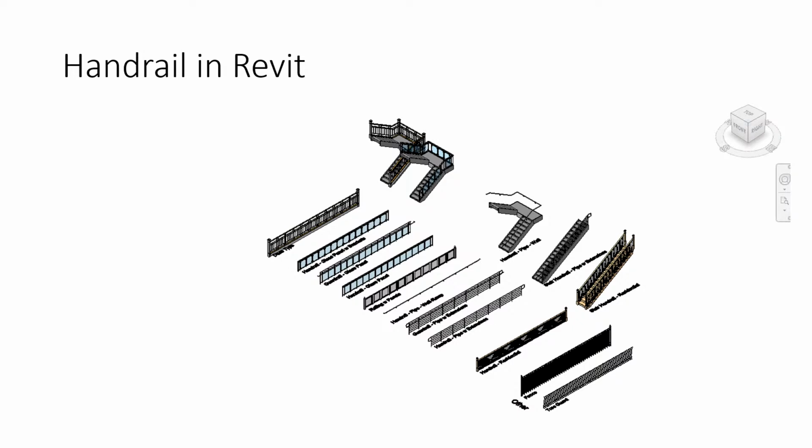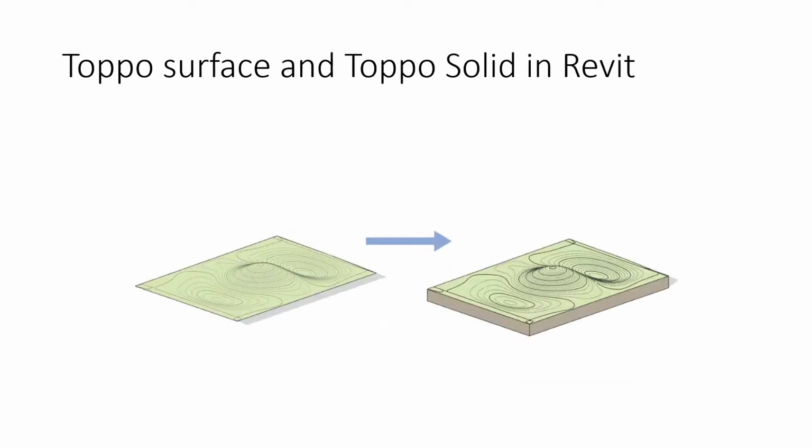Okay, once you learn till staircase and railing, you can go for site modeling. In site modeling, we have to learn two items. One is topo surface and one more is topo solid. Topo solid is new and that is available from Revit 2024 only. That is introduced as new, and before it was like topo surface. Okay, so you should know how to handle topo surface and how to handle topo solid, and based on your Revit version you will have the option, right?